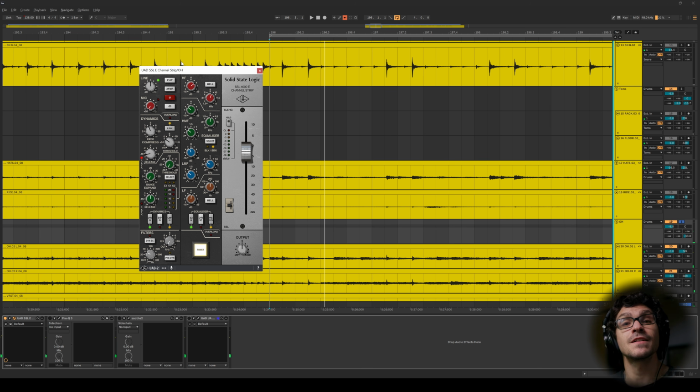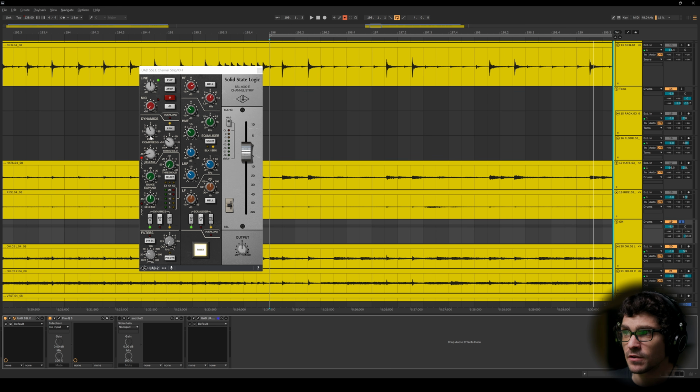And I just find I get a cleaner result out of the cymbals doing that. And then same thing with the high end. You can pretty easily add too much, so I add the right amount. The right amount will be different for everybody, but as you mix more and more, you'll learn what you like, what you don't like. So after the channel strip, I'm doing a little bit of compression as well.